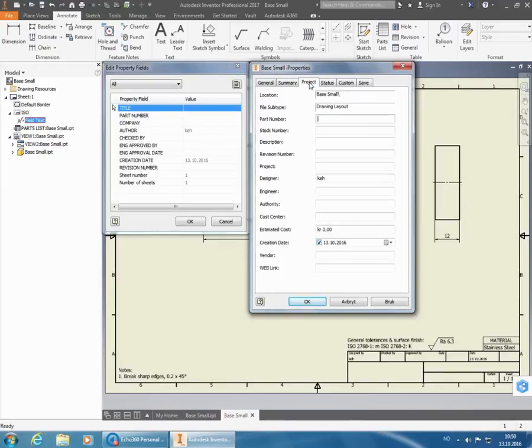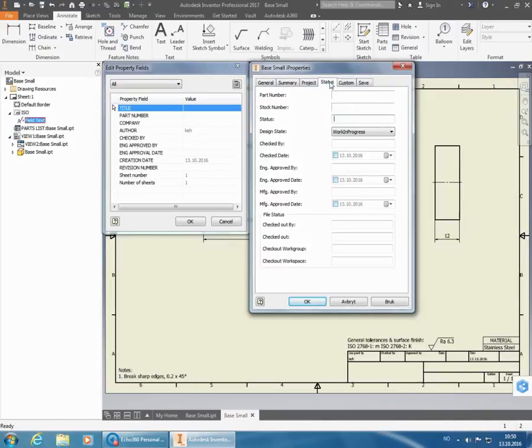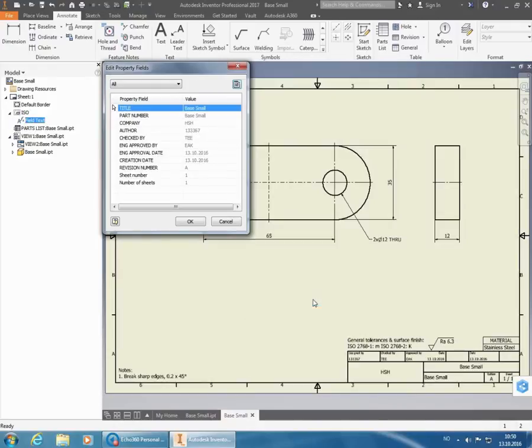before we continue to the next tab, where we will be filling out the part number and the revision number. Then on the status tab, we will fill in our checker and our approver. And the date of approval. So we click on OK, and then we get everything filled in. We're not missing any of the information that we need there, so everything is fine.